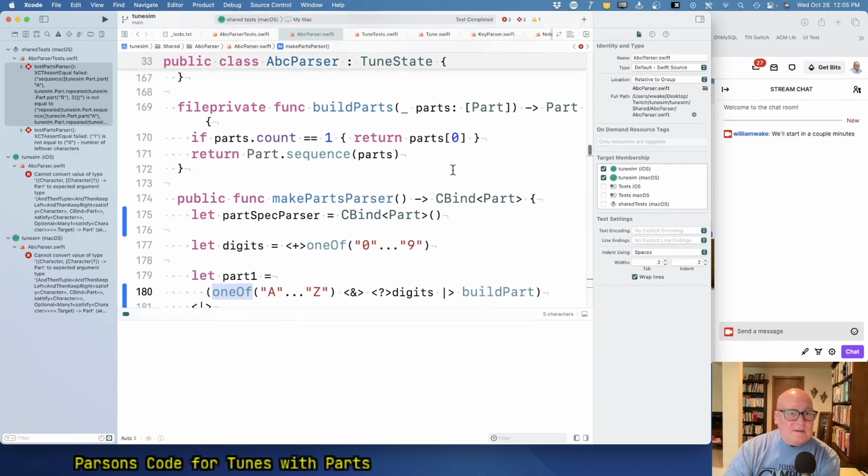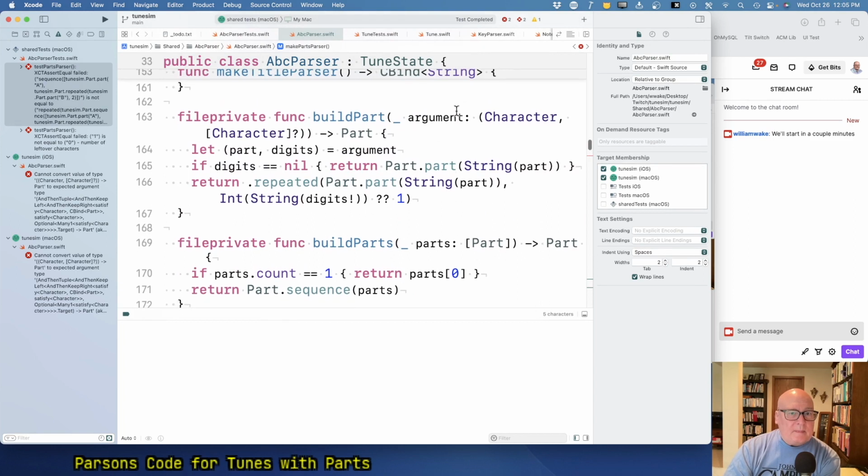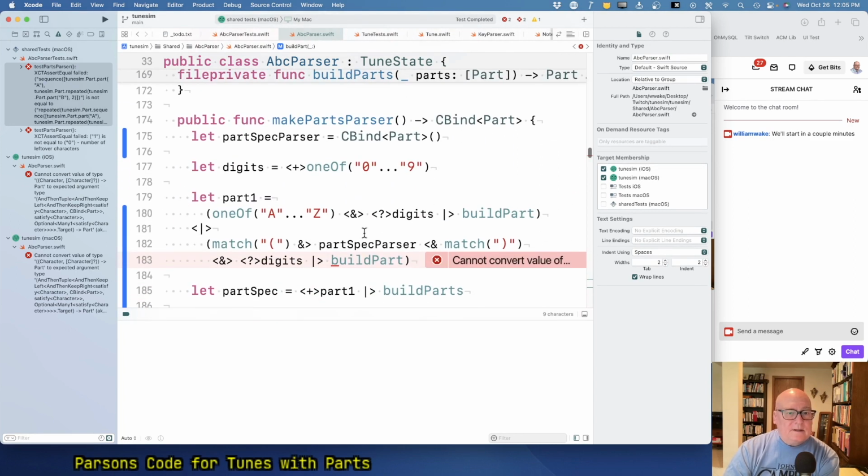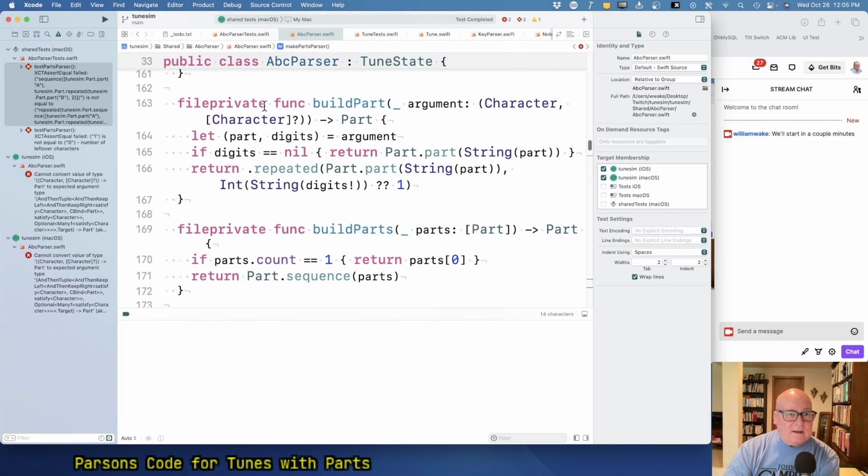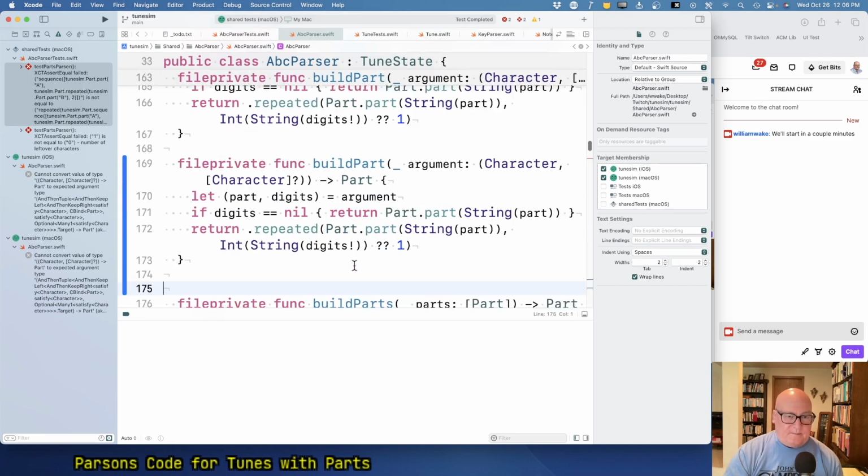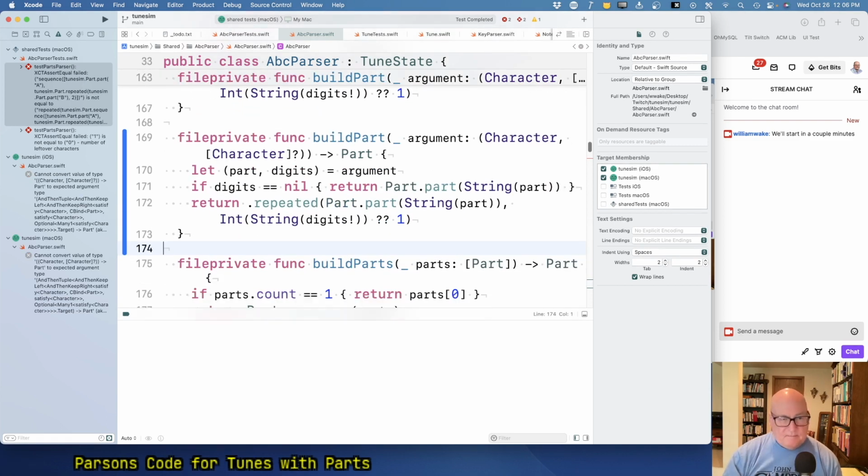The build part method takes a character and not a part. So the part spec parser already pulled out the part. I'm going to make a routine. I feel like I'm rushing through, but we'll refactor. Let's say this is build repeat.